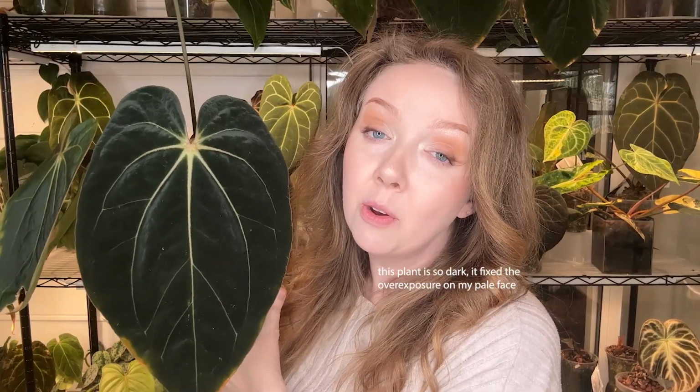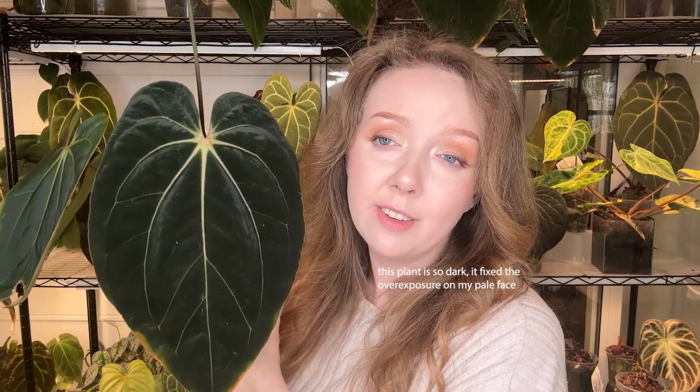And she has been a top favorite for quite a long time. This was one of those impulse, on a whim, online purchases. Somebody was just clearing out their collection and they had posted this for sale. It was quite a long time ago and the plant was quite young, but it already had great characteristics as far as I could tell.